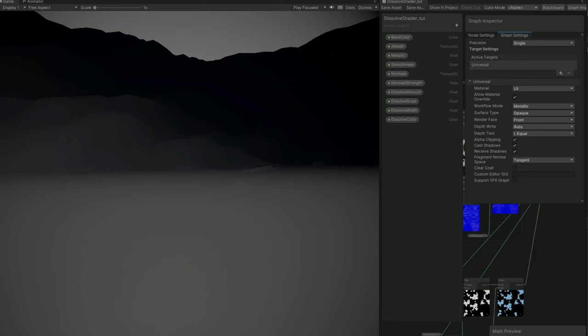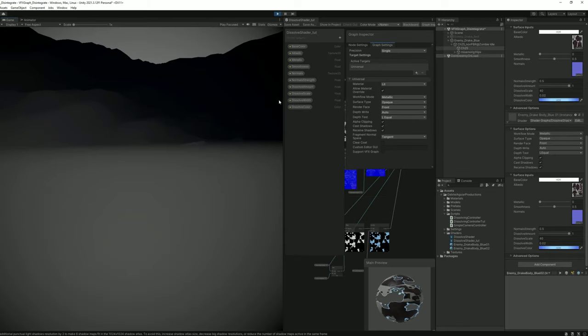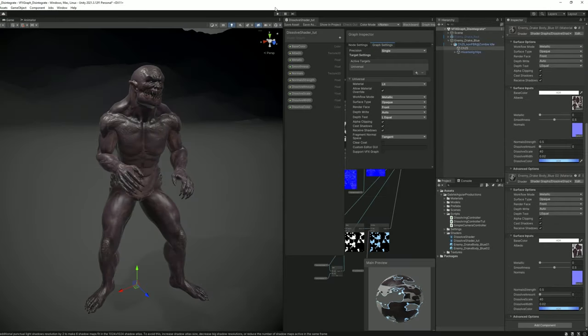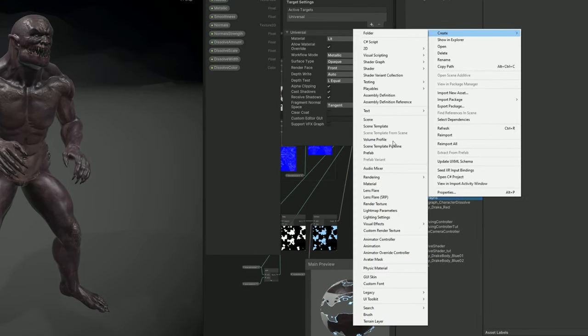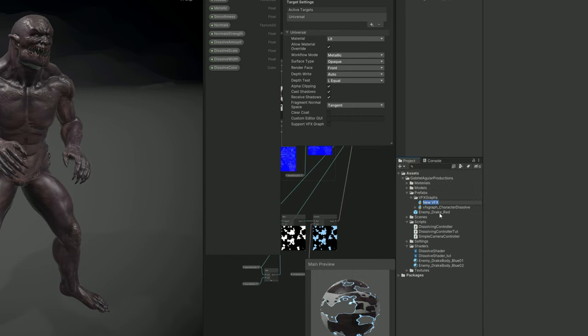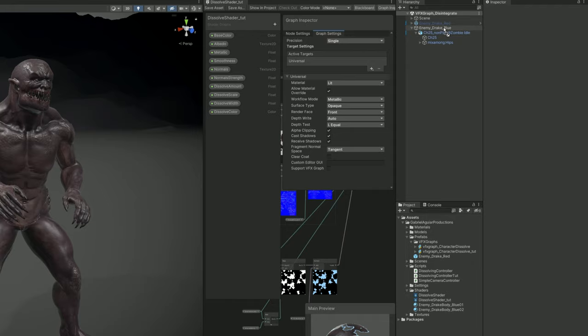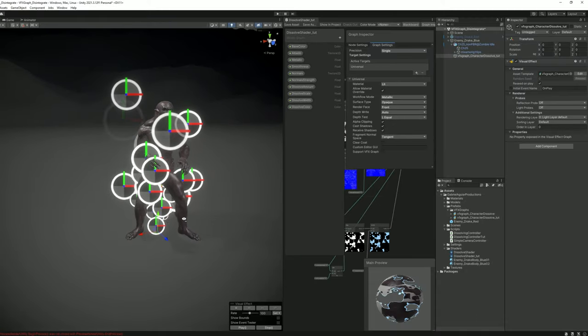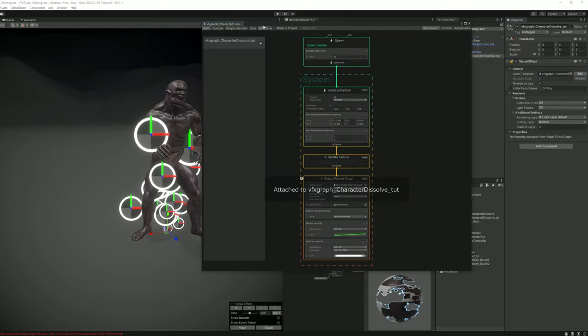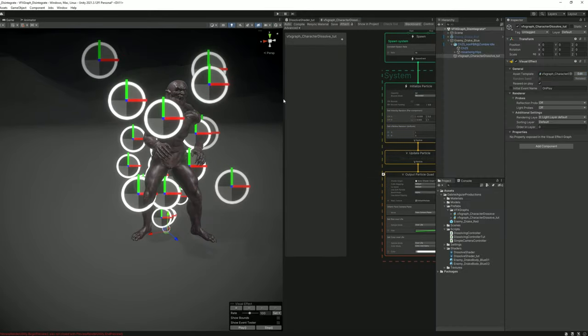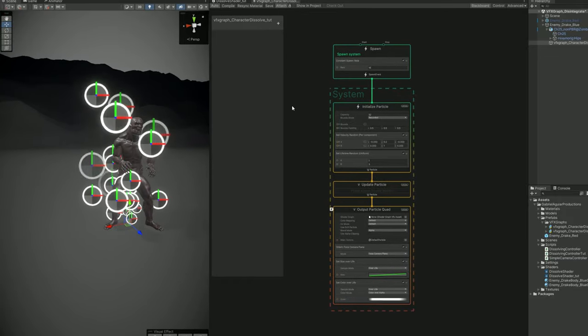Our next step now is to add some particles to these, and we are going to use VFX Graph. We want particles to come out of the character. So create a visual effect graph, rename it, and parent this to the empty. As you can see, it should be below the character. I'm going to press the edit button to open this up, and we don't want this to emit particles forever, right? We want to control the duration that it emits particles.